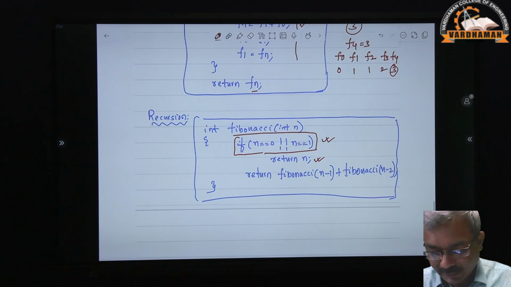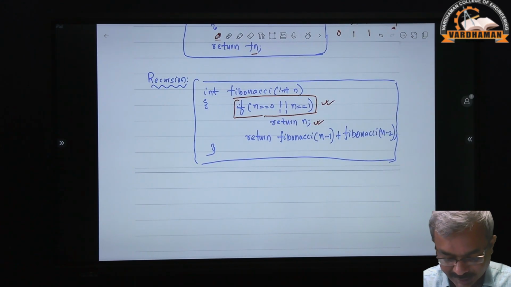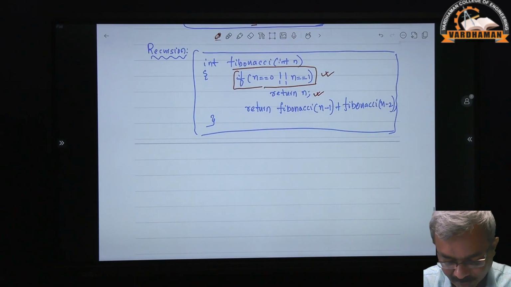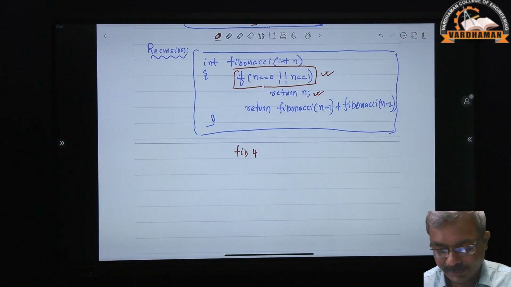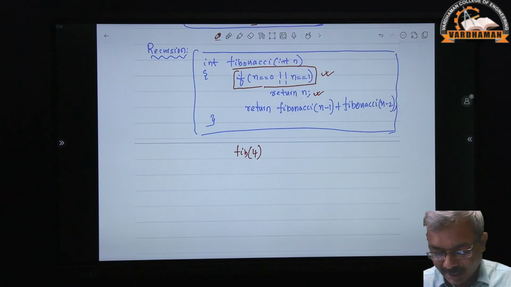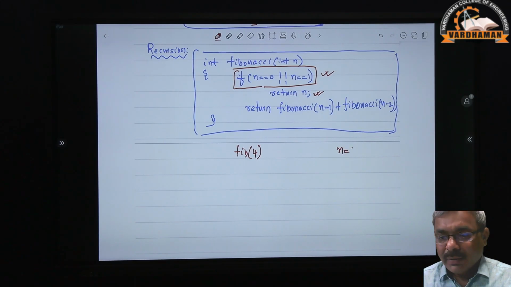Now coming to f of n, assume n is assigned as 4. Assume the Fibonacci function I am writing as fib of 4. Now check the condition, n value equal to 4. Whether n equal to 0 or n equal to 1, is the condition true or false?